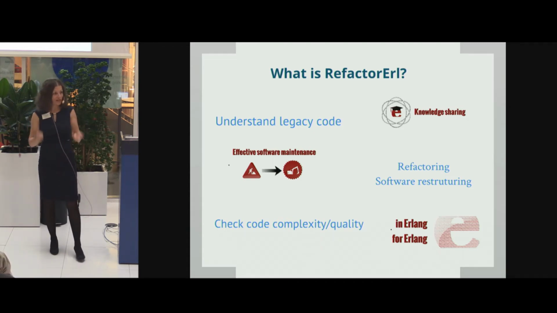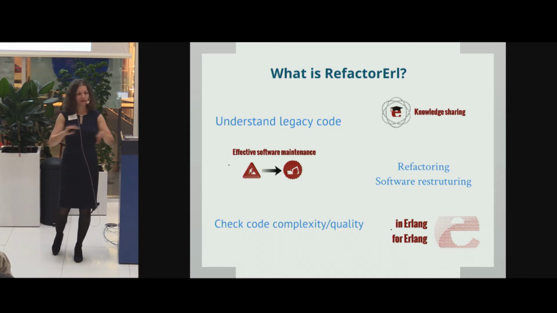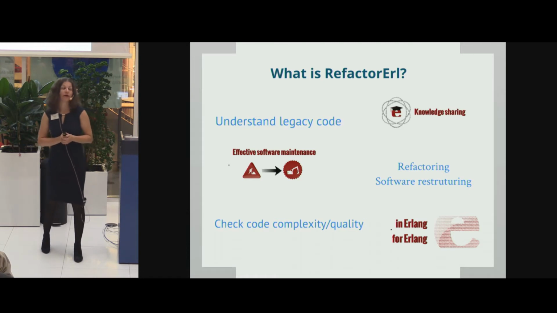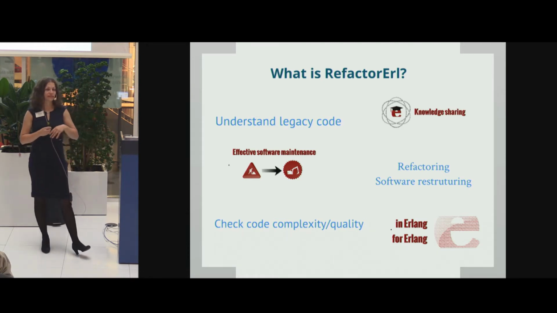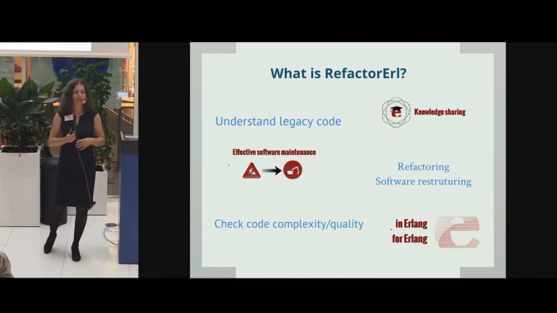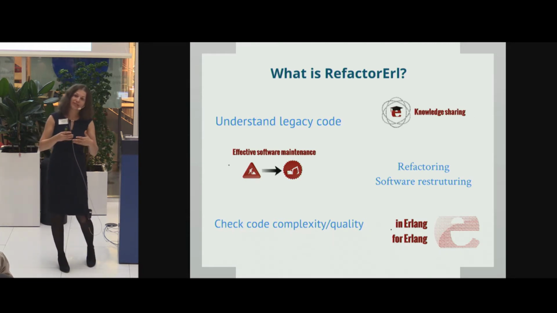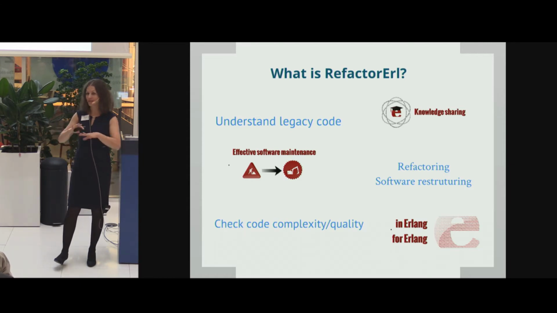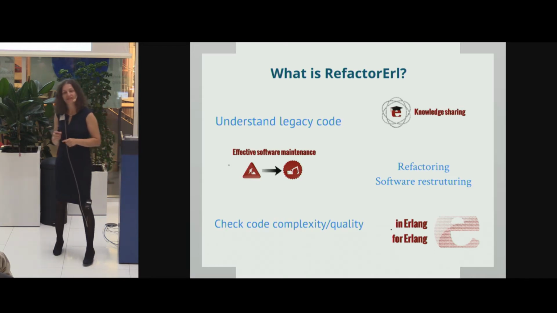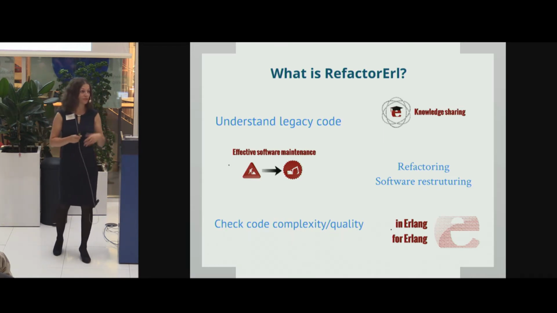It can be done on function level, so splitting the set of functions into smaller sets of functions, or in a module level. So having a big application and partitioning it into smaller applications, for example. And what we can do is at first try to calculate an optimal, or in some way optimal, partition, and also supported by refactoring to apply these kinds of restructuring.